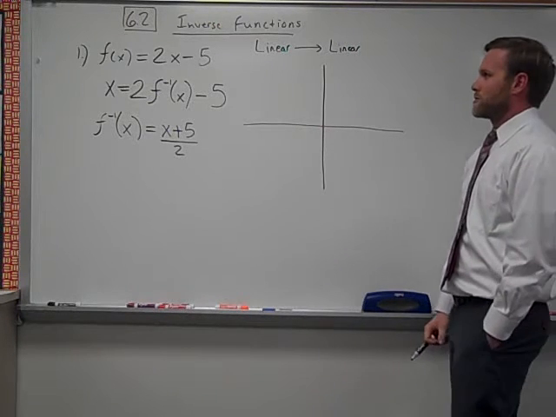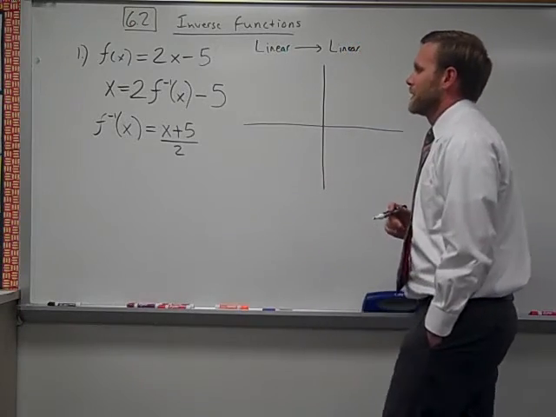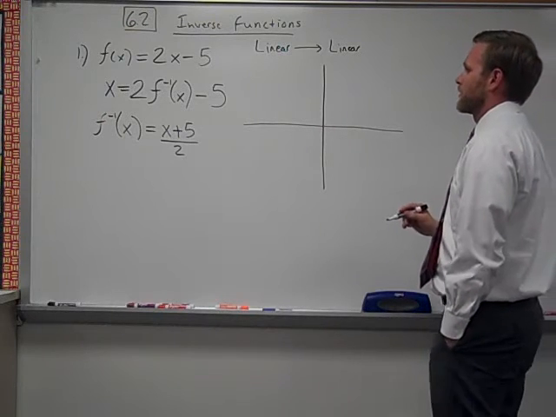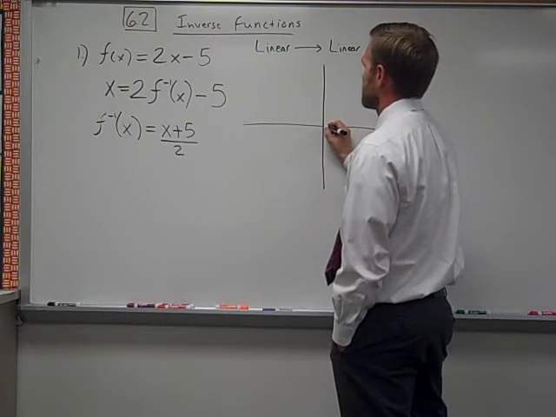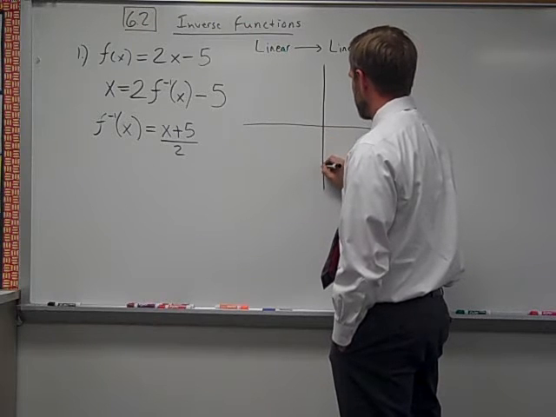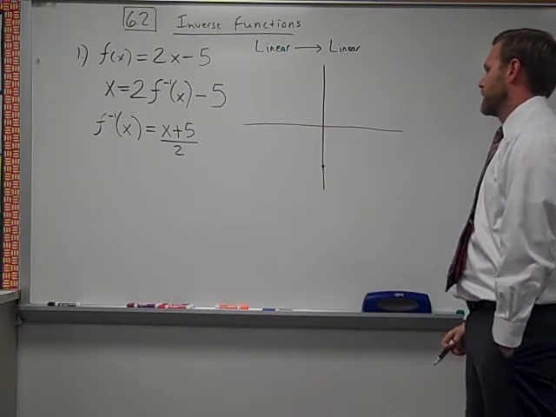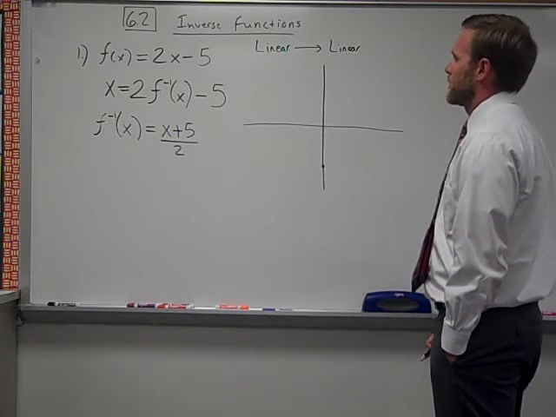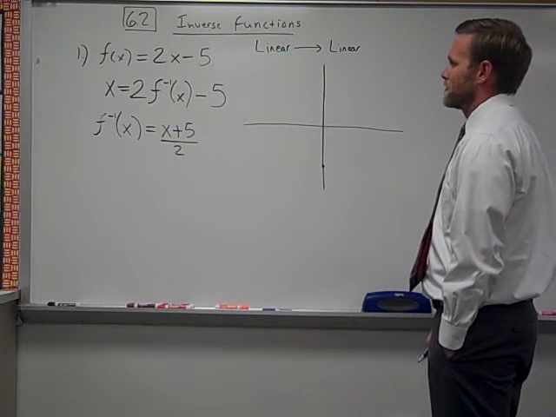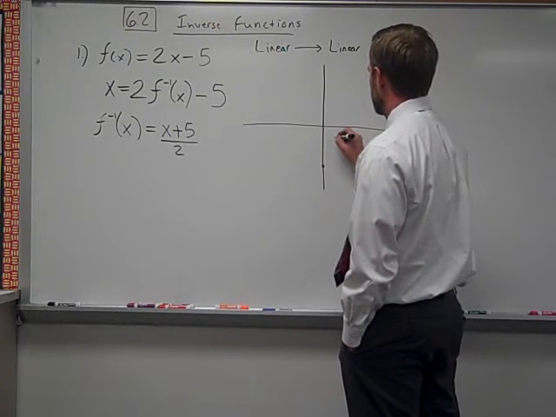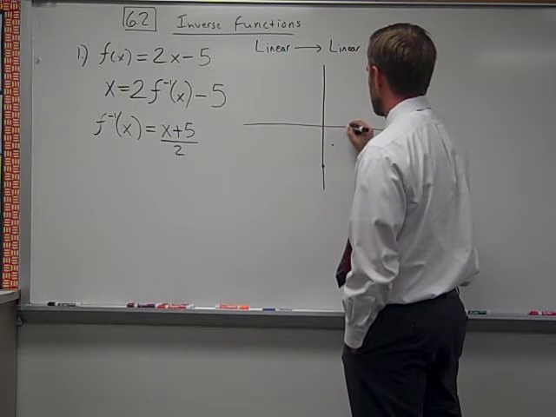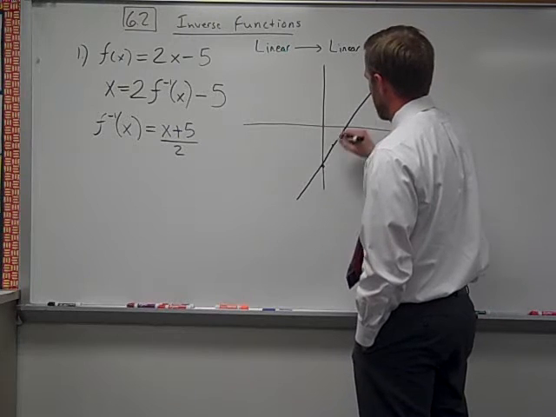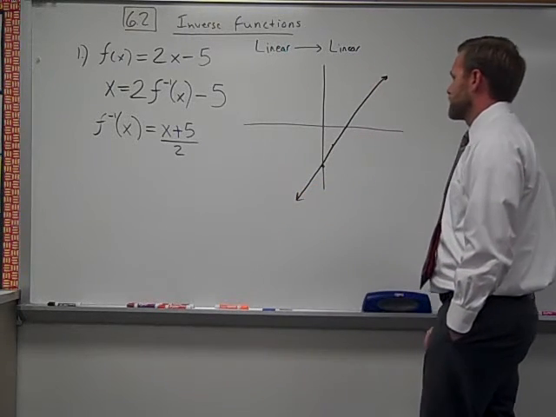So let's start by drawing the first graph here, 2x minus 5. Now, if you have graph paper, you can do that really precisely. If you don't, like I don't, I'm going to do just a rough approximation. So I'm going to start with my y-intercept of negative 5. I'm going to come down about right here, and that's probably about negative 5. And then, I've got my slope of 2, so I go up 2 over 1, something like this. Okay, that's a pretty good line.